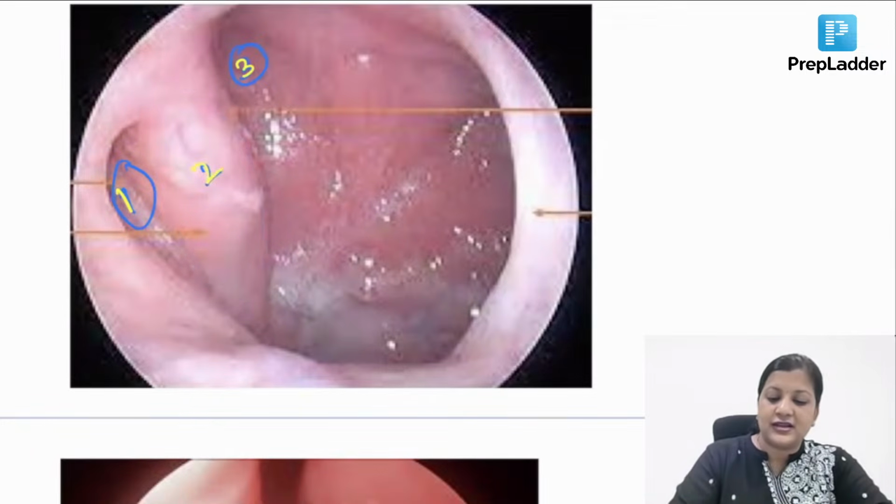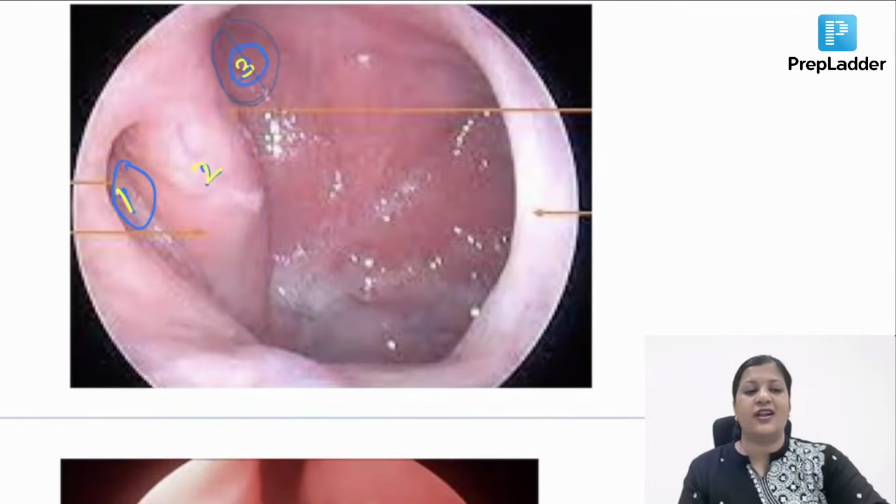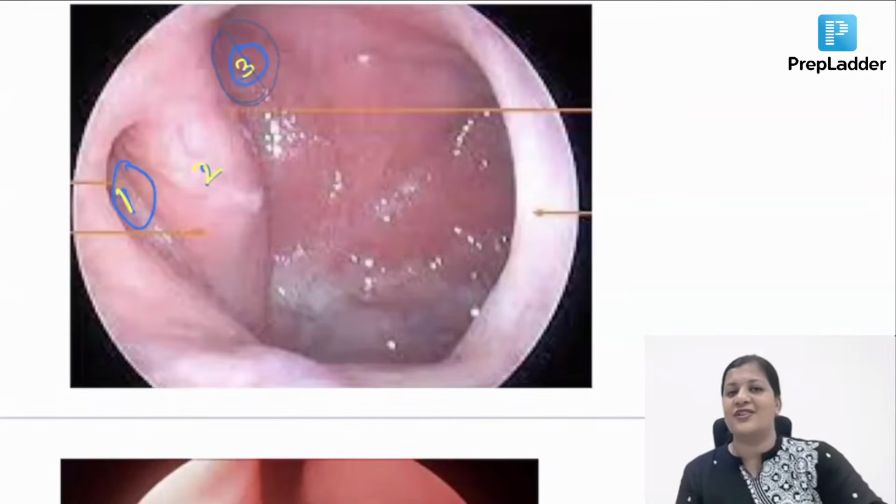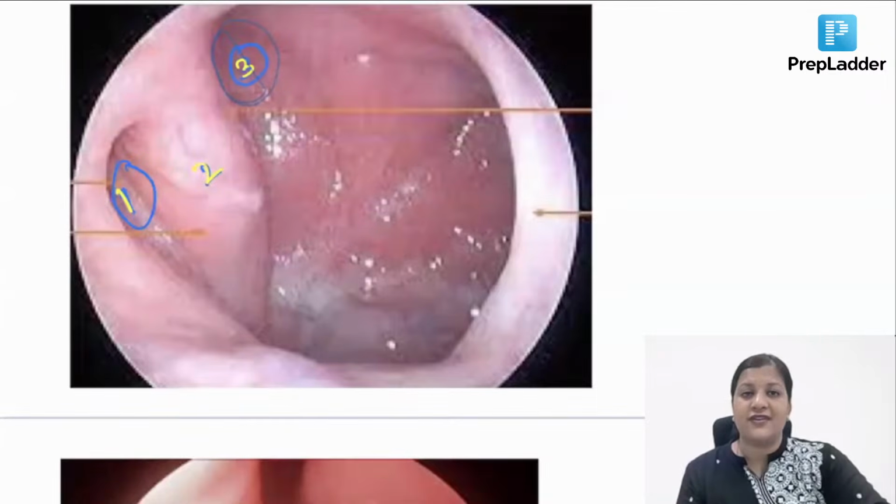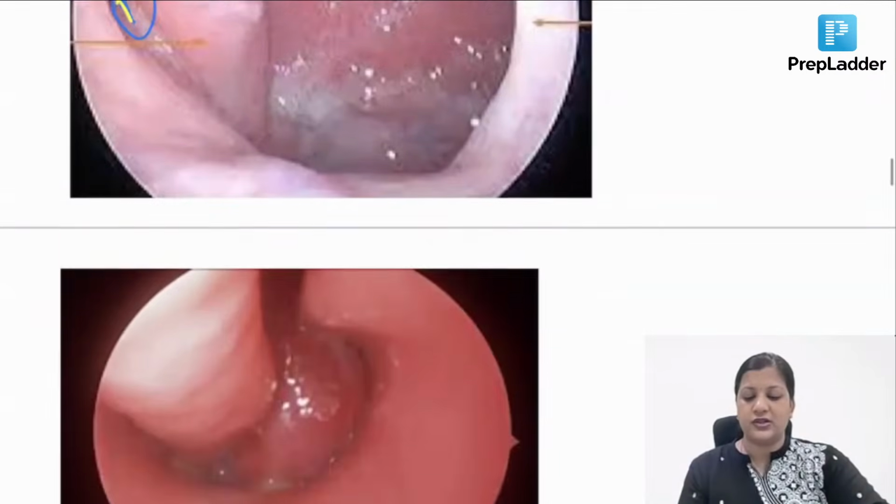And behind that, there is a depression. What is this depression called? This is nothing but your fossa of Rosenmuller. Very good. The eustachian tubal opening can be covered with a pad of fat, which is called Ostmann's pad of fat. Following pregnancy and after delivery, this fat can get resorbed, and weight loss can also cause resorption of this fat, and they can have autophony. So I hope all of you have understood this image.